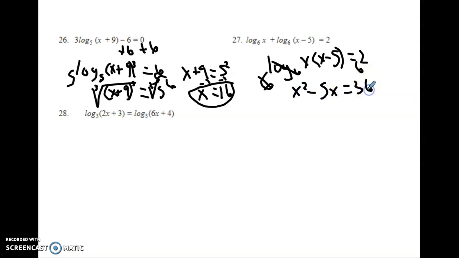This looks like a common problem that we've had in the past, where we need to solve for x, but we have an x squared and an x, so I need to get them all on the same side. So, I have x squared minus 5x minus 36 equals 0. And then I ask myself, what are factors of negative 36 that add to get a negative 5? If you think about that for a minute, you come up with a negative 9 and a positive 4. So, that means the factors are x minus 9, and x plus 4.